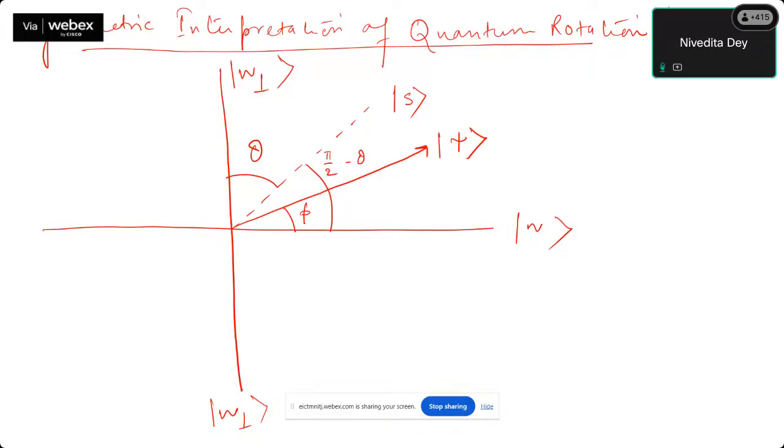So similar to W having a W perpendicular component, S also should be having some perpendicular component, right? So it's a bit difficult to draw. It will be somewhere like that. Just assume that this is the perpendicular. I hope it is more or less perpendicular. So it is perpendicular to S. So that means this is your S perpendicular, and similarly, this one is also your S perpendicular line.